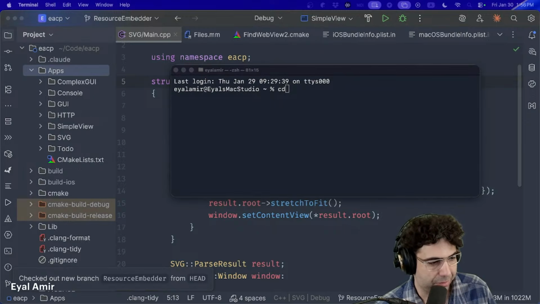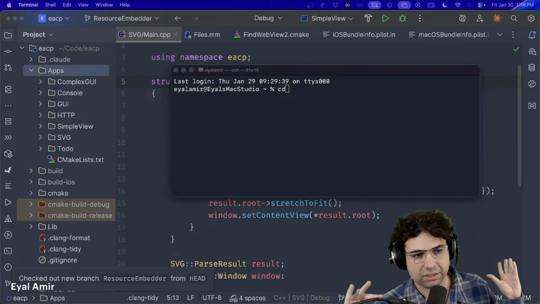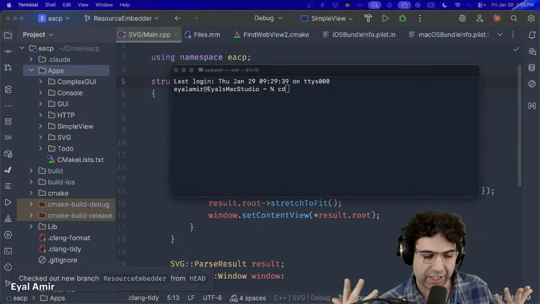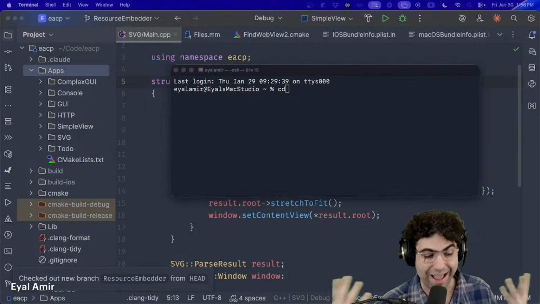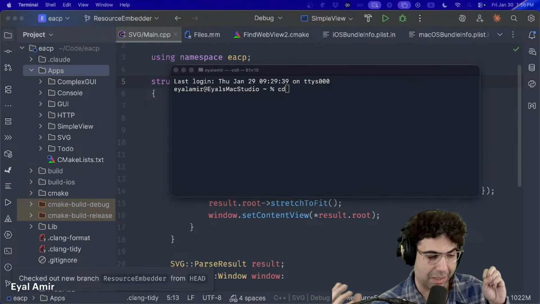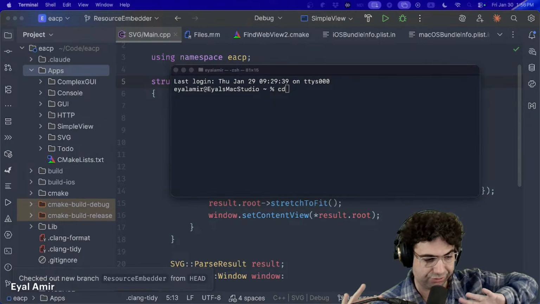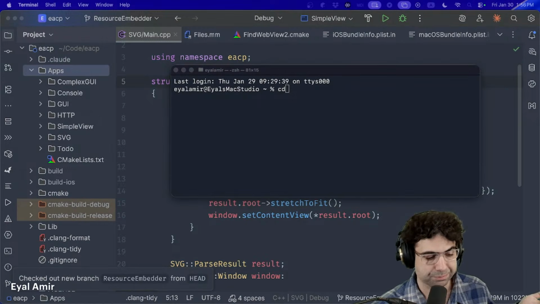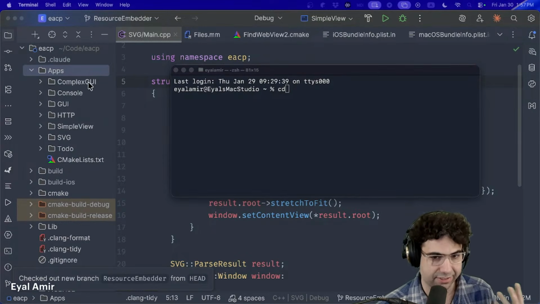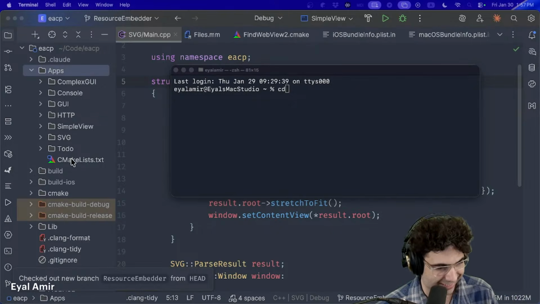But the basic idea is we want to have something in our project like an SVG. We want to be able to declare it in the CMake file, and then we want to have access to it at runtime and just be able to grab that memory so that it's kind of stuffed in the binary. And this should simplify distribution because the binary is going to come to the user with no other dependency, right? I would not need to have an installer, for example, for the user to have their images displayed. So this is really the design goal of this little bit that we're going to do.